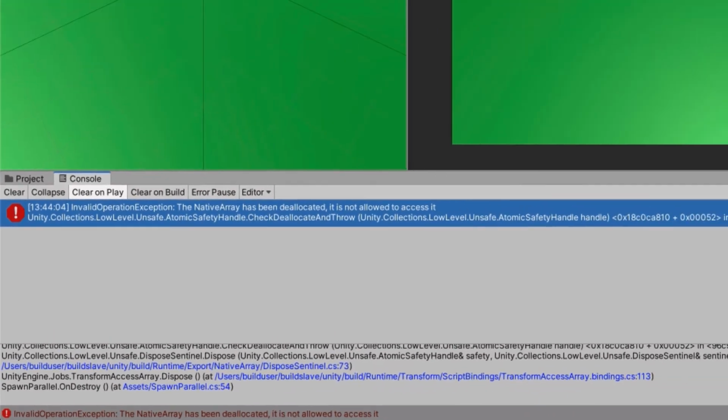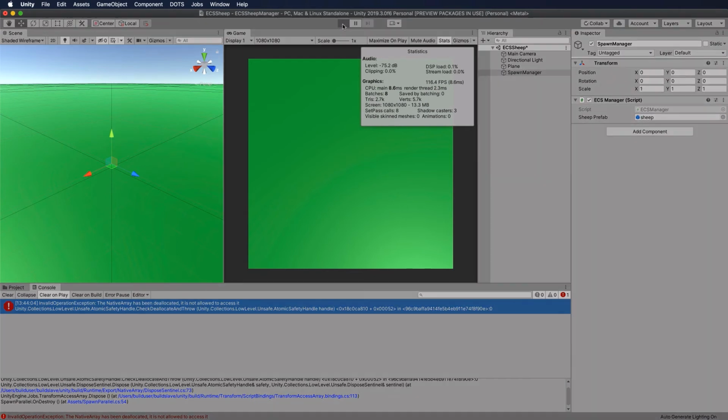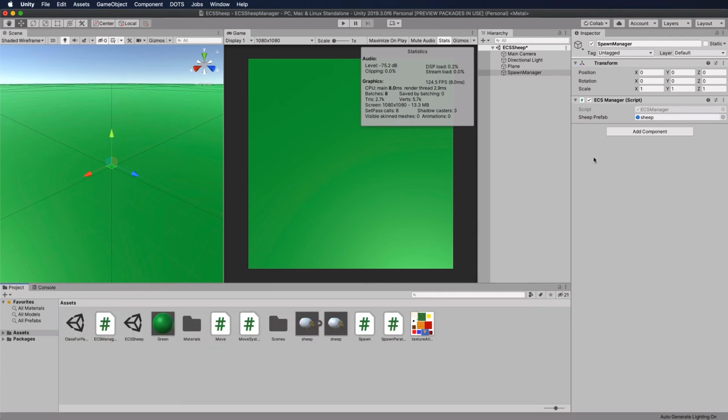Now this is the script here sitting on your spawn manager, and it's not even turned on, but for some reason that onDestroy is still working. Now this could be a bug in Unity, I'm not quite sure, but just to make sure in the future as we do continue on, these scripts we have left hanging around because we were using them for comparisons and all that type of thing, but it's probably just worth clicking on them and actually removing them completely. And then if we run again, which should clear that error, and then stop running, you'll find that we're no longer getting that problem. So that's just going to clean it up.